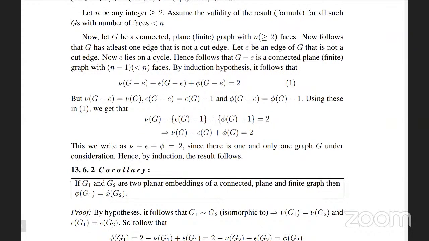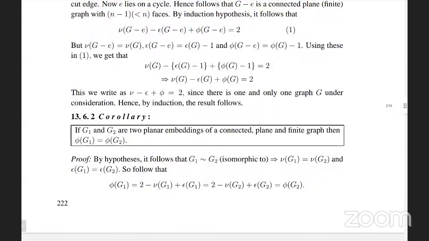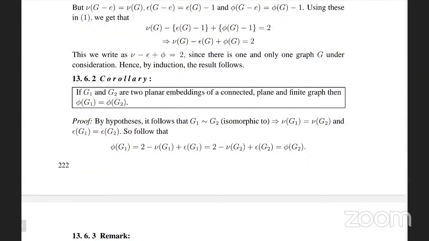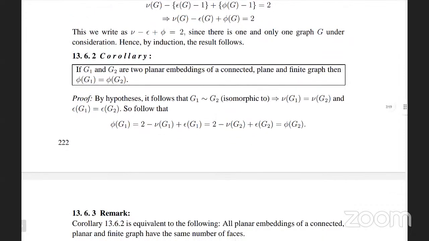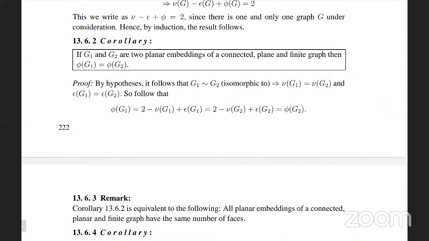The resultant is 2. So if the connectivity comes to more than 2, then the condition will be clearly satisfied. If I take the corollary of the two planar embedded graphs, if I observe, then the faces of graph 1 is equal to the faces of graph 2, that both will be the same. That is one corollary, which we can get from the statement here.